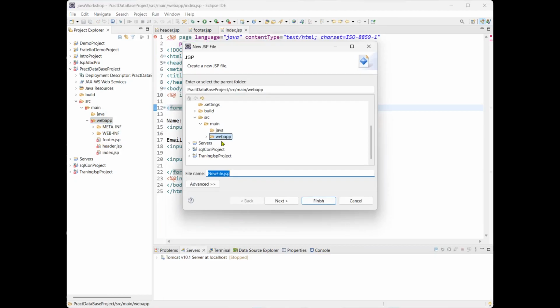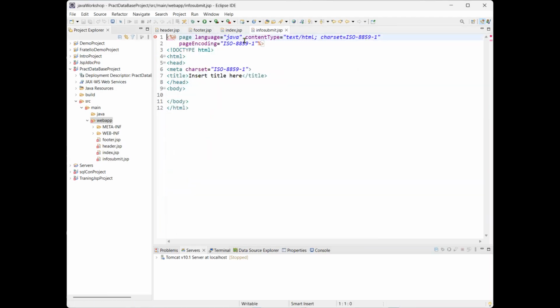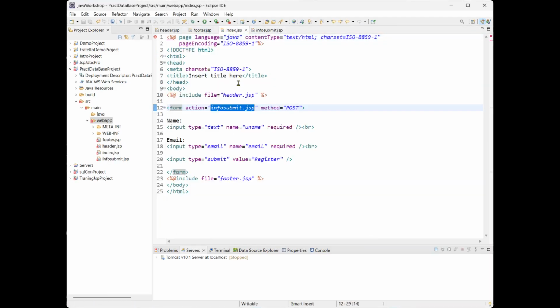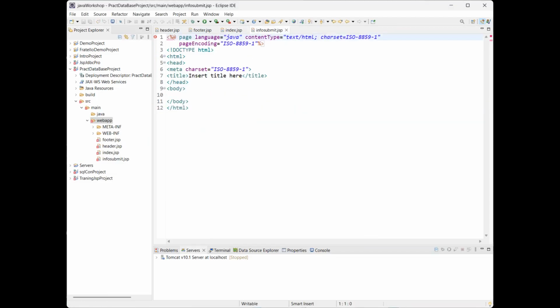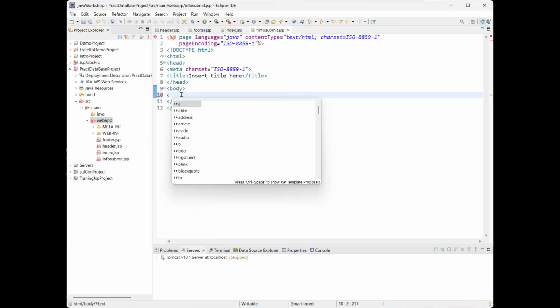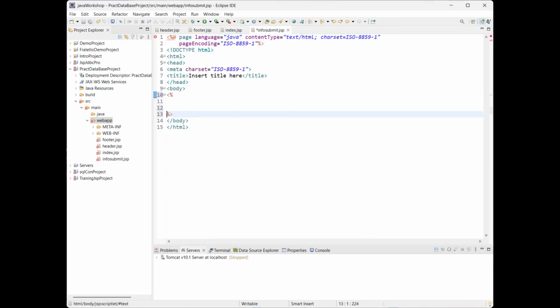So here for submit, we will retrieve whatever data is entered by the user by the parameter names in the request body. Now in the submit page, let me retrieve the names.